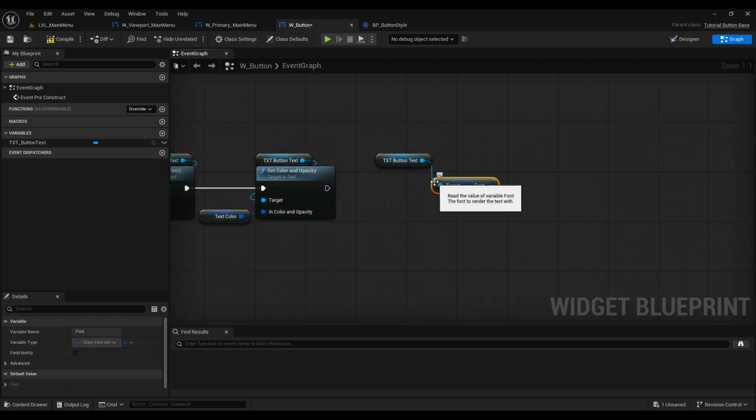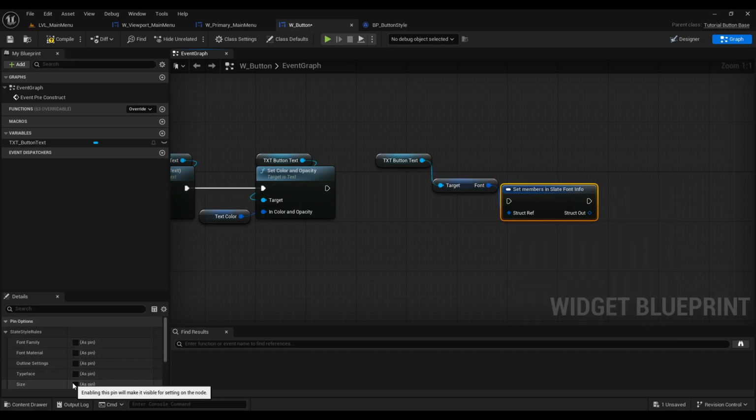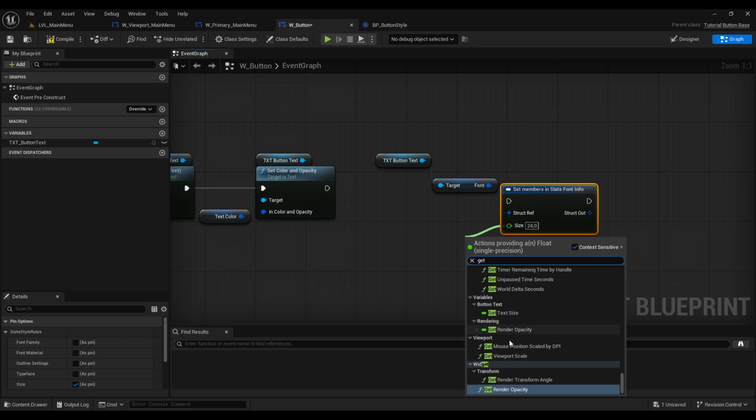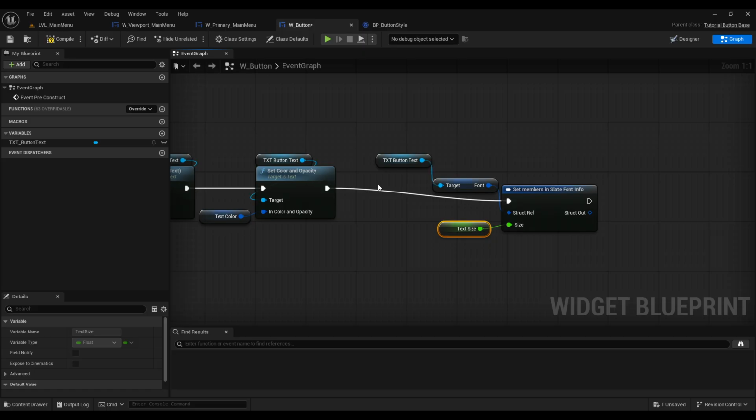Because this is a structure, we can get it and do a set members to modify only the parameters that we want to. So here we have a better way to modify the font size.